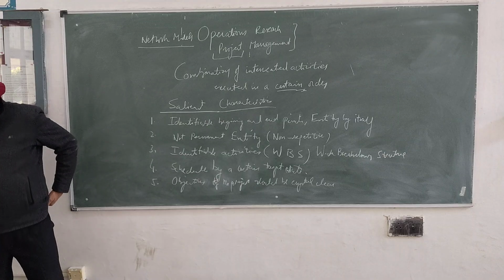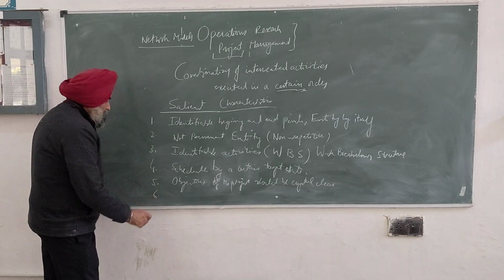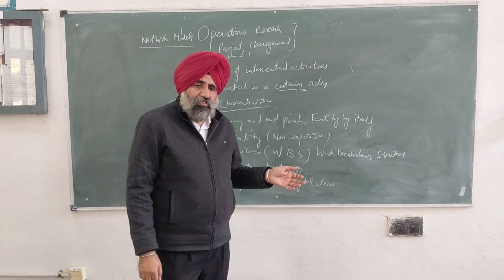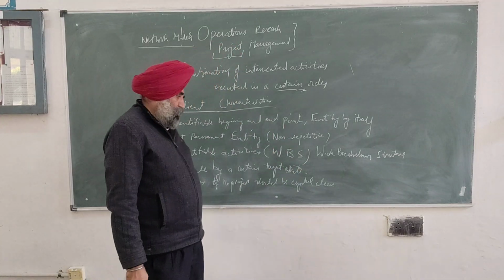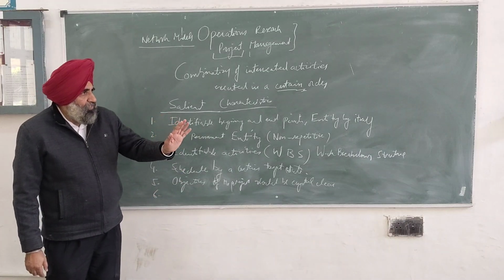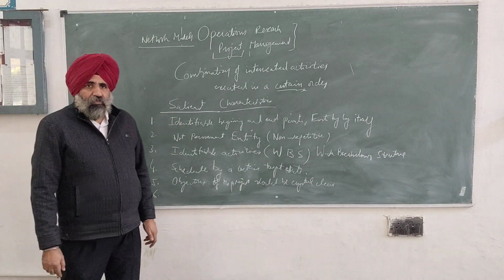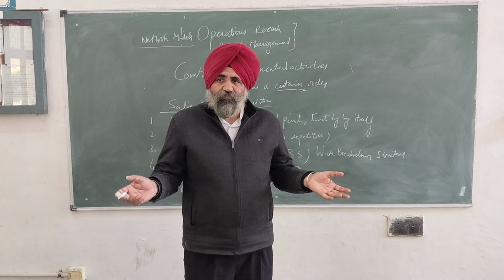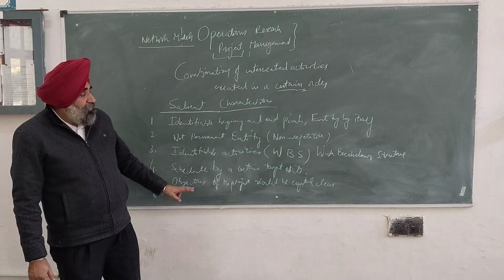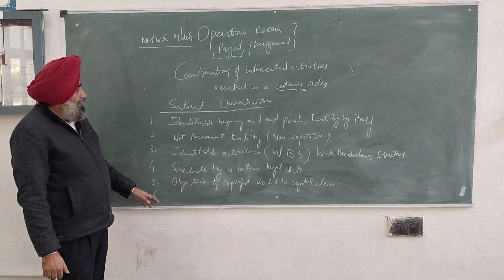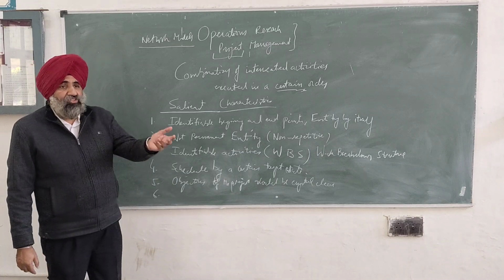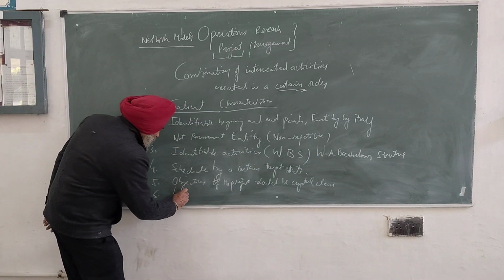Another characteristic: usually a project may be of 6 months, 1 year, 2 years, or maybe even 10 years. The bigger the project, the more risk is involved, because sometimes things change with the passage of time. The material costing or the government policies may change. Normally, projects are of a large duration.